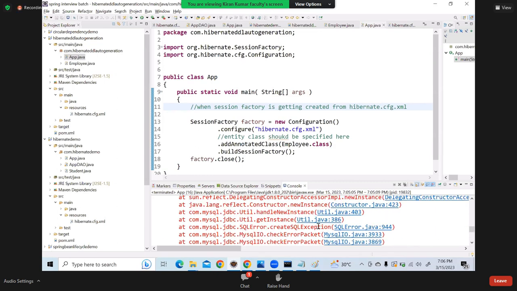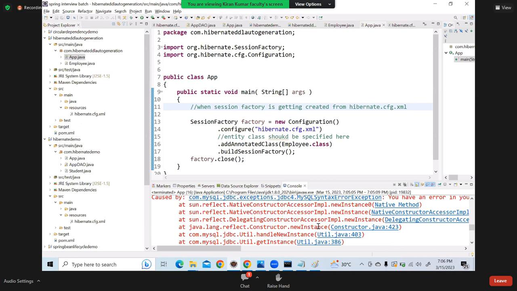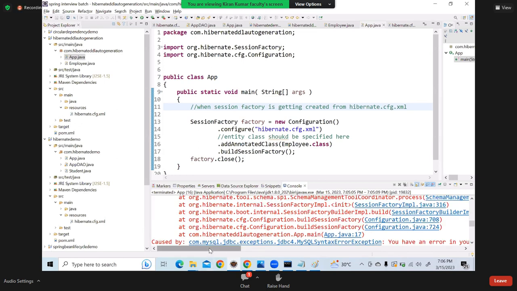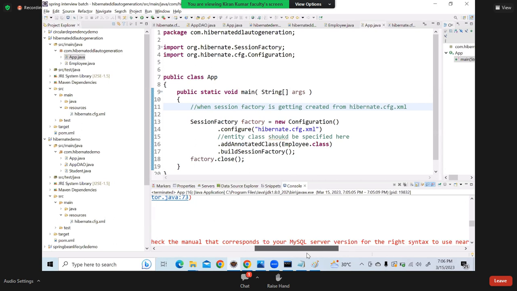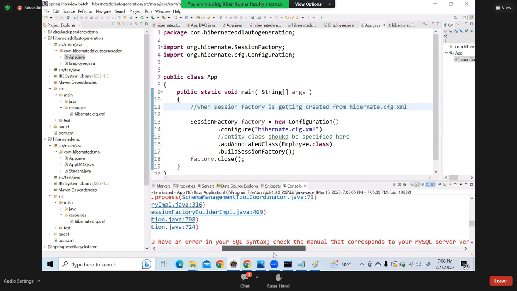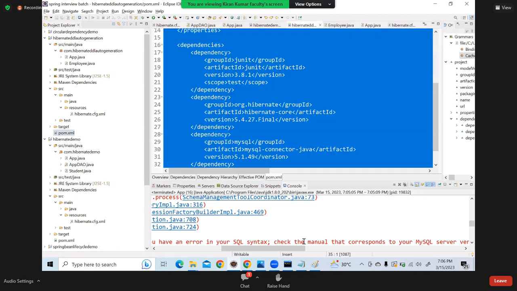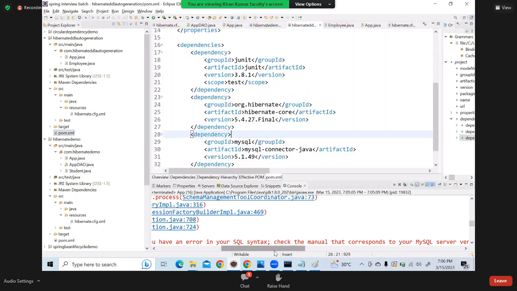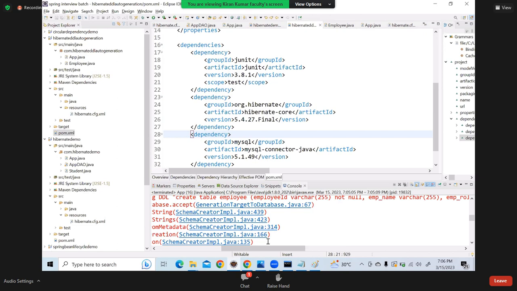Let us see. Okay, I think my database is 5.1. I think that dialect is not supported.